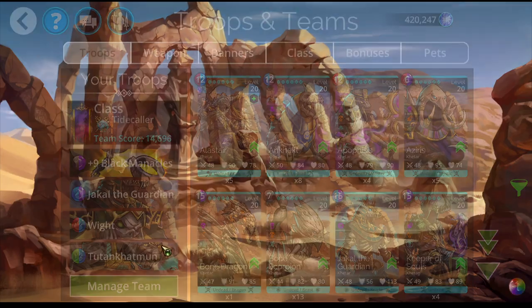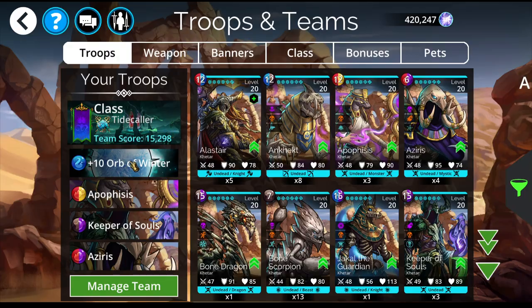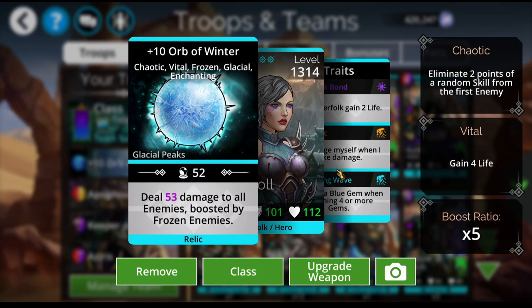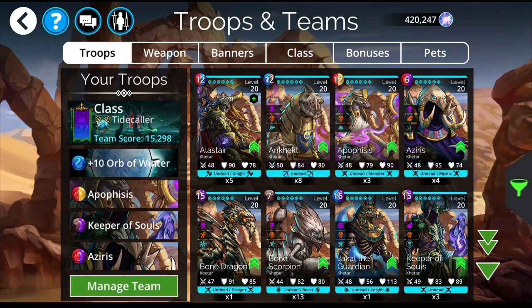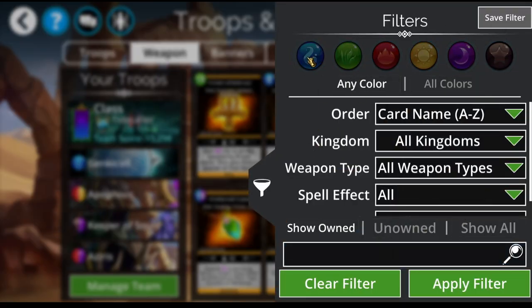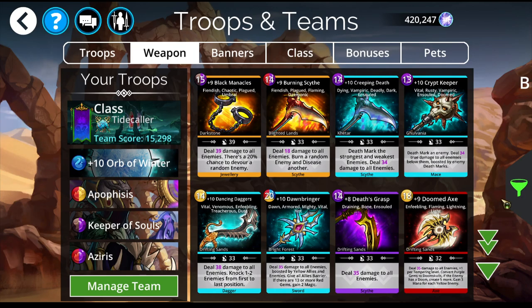Alright, here's the other team. Skull Spammers. We've got the Orb of Winter, which is the class weapon for Frost Mage. And I love this weapon. It self-enchants, so once I cast it, it will start filling up with mana again, which is great. If you don't have it, then what I recommend is going in here and searching for a weapon that is green or blue and type in all enemies and pick what you like.